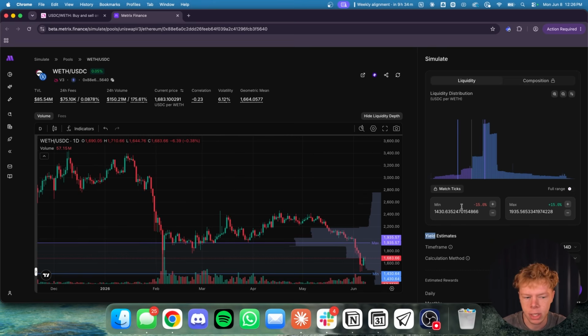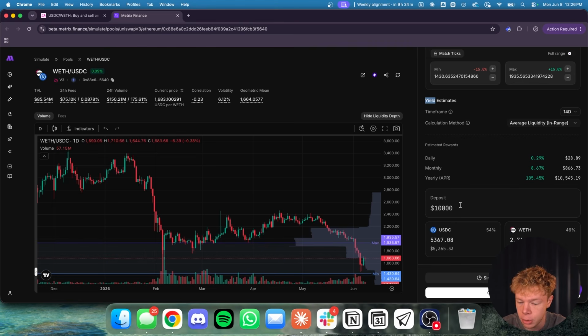So in this case, I'd actually want to keep my min and max price at minus 15%, plus 15%. And that's because it has plenty of Ethereum to essentially buy on the way down. You see, this 54% will be fully converted into Ethereum, and we will have more than 2.76 Ethereum, but no USDC left when we are at this min price of 1430. So keep that the same for now, because again, this is a first test position. You want to get comfortable, test the waters. And by going with a broader range, it's going to be a safer position to run because you're not instantly going to go out of range. And of course, you will be able to see how the mechanics actually shift you around.